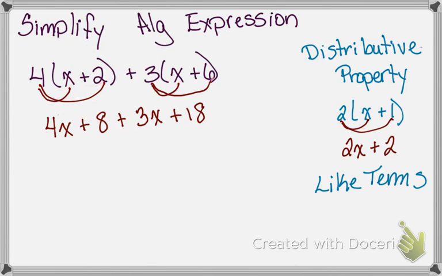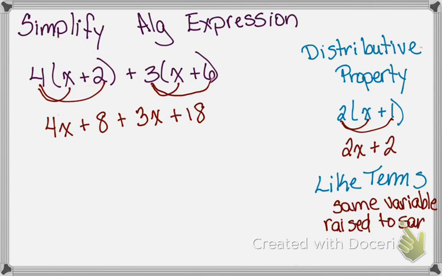So a like term is the same variable raised to the same exponent. Now, it's not going to be until chapter 3 that we really have to worry about that exponent thing, but I like to define it now. Same variable raised to same exponent. Okay? Same variable raised to the same exponent.